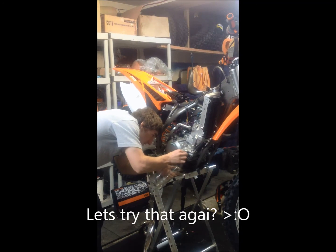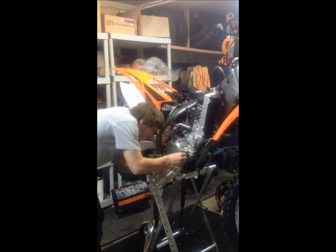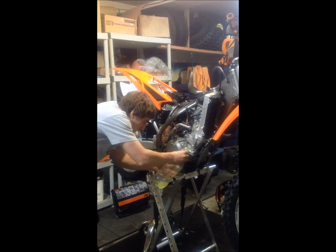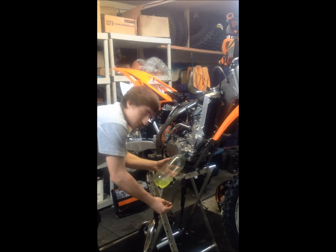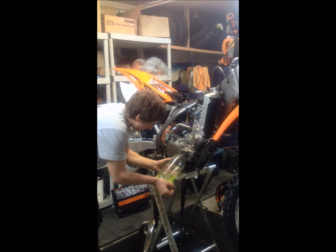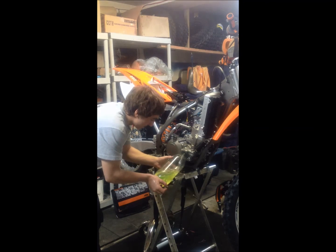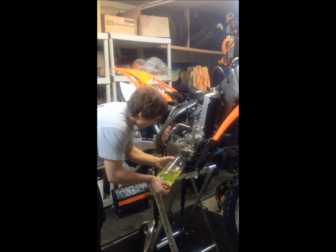So, as it starts to leak, you catch every single little drop with whatever you desire to use. I'm using a 2-liter bottle. It came out much faster than we expected this time, so it made a little bit of mess. However, it's not too bad. It's easy to pick up, and coolant can be easily reused and replaced.